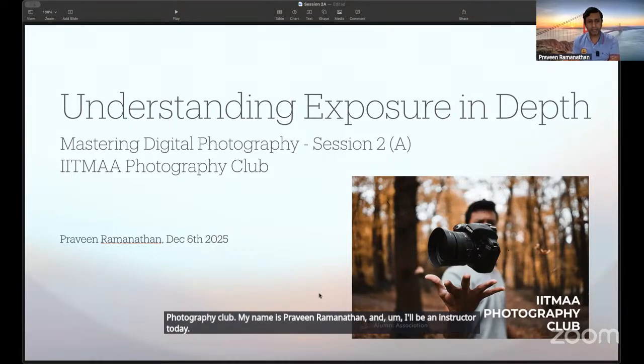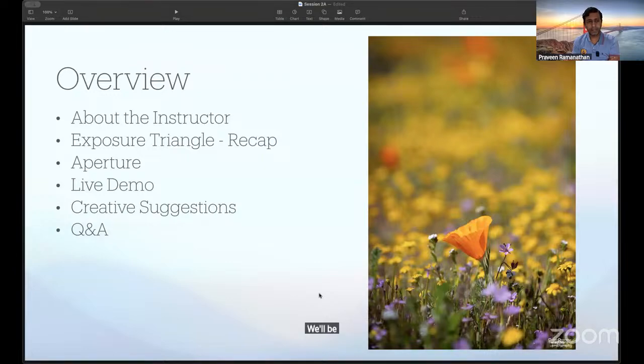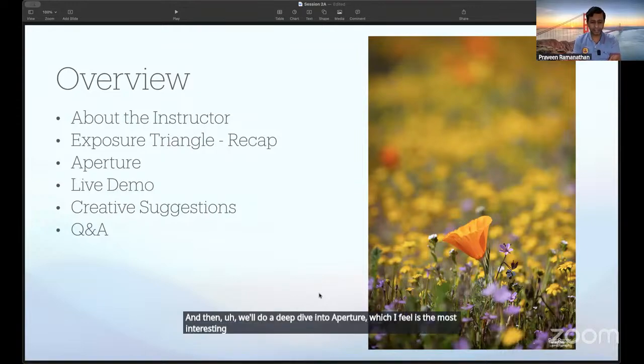Here is a brief overview of what we'll be talking about in this session. We'll have a very quick recap of the exposure triangle, and then we'll do a deep dive into aperture, which I feel is the most interesting component of the triangle.